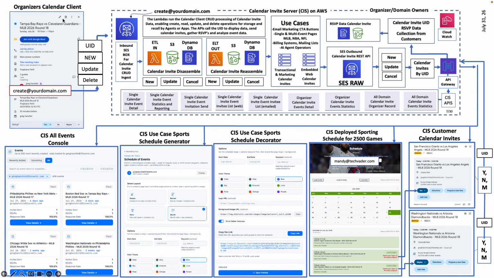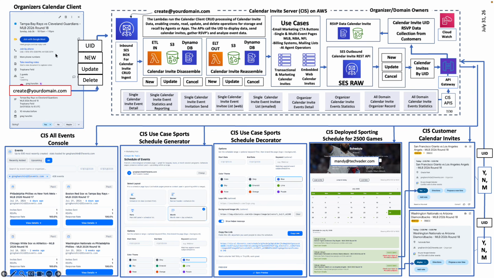If you look at it, they use the calendar client as a CRUD engine. That UID is matched to the calendar client itself for that event. We bind those two together, and when we ingest the data into the S3 box and do an ETL on it, we disassemble it and we store it. That becomes a sticky session, so anytime any users downstream want to use their calendar client to update data, they can, and then that updates and disassembles here. And then upon call, we use an invitation send that is embedded. So what we do at the heart of it all is embed calendar invites into emails, apps, and landing pages.